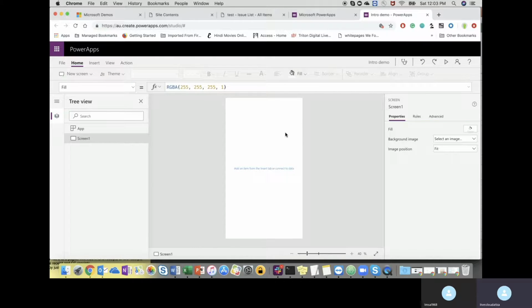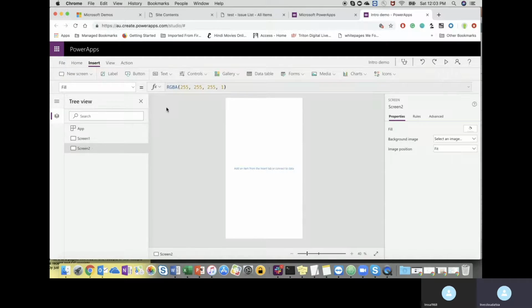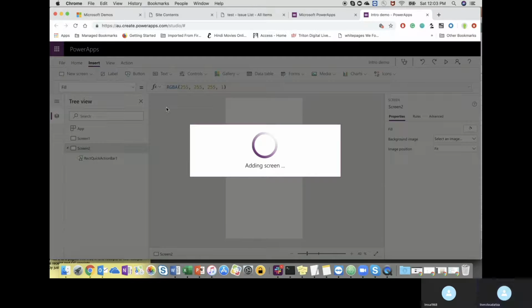This is a screen, like the one I was showing you earlier. Think of screens as what some people also call pages, or in PowerPoint and Word, slides, and you can keep adding new screens from here. It also gives you different kinds of screens. So, for example, I created this, and this is how PowerApps makes it so easy, because it's adding the screen, so I let it do that.